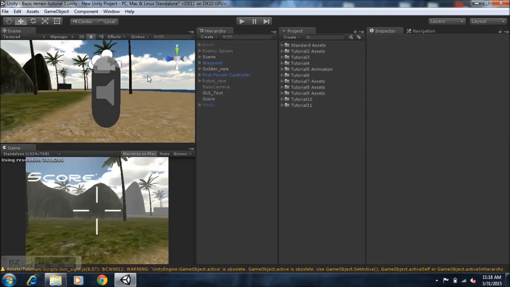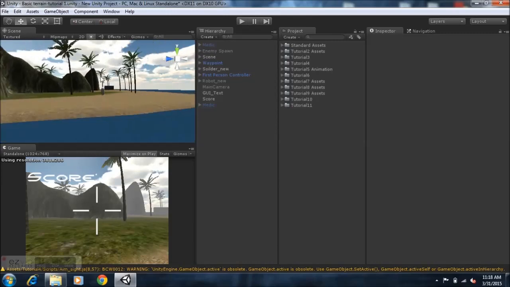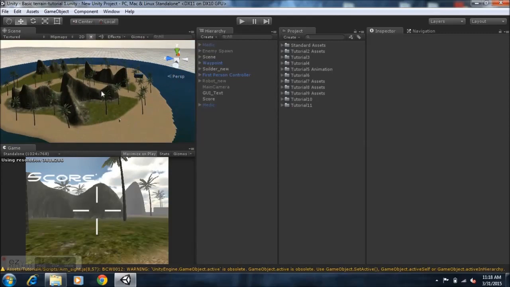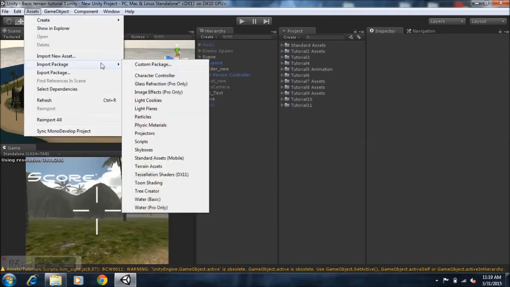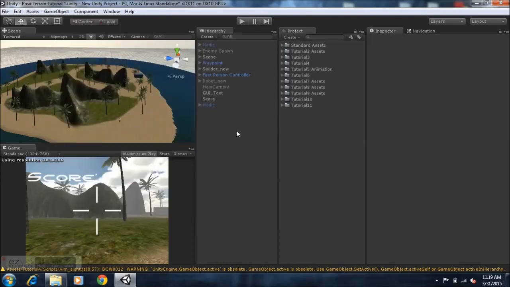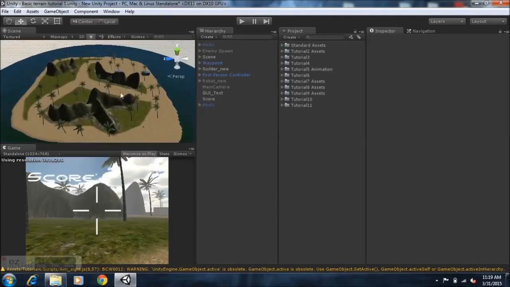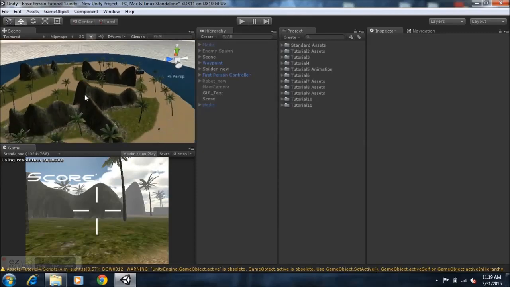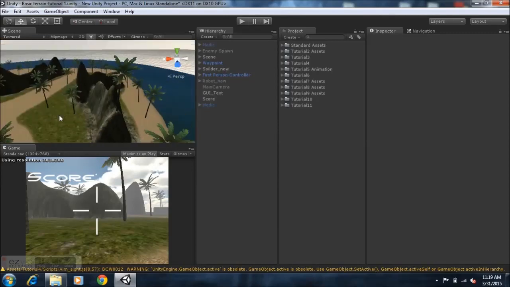Now, in the first tutorial, we actually added a terrain. Well, first off, we created a new project, and we imported some assets. We imported the character controller, the skyboxes, and the terrain assets. Good stuff. And we created a terrain. We scaled it down, added a directional light, added multiple textures to our terrain, and some details with some trees and our skybox. Yeah, that was pretty much that, and it's pretty straightforward, and I don't really think that anyone got any sort of problem whatsoever.